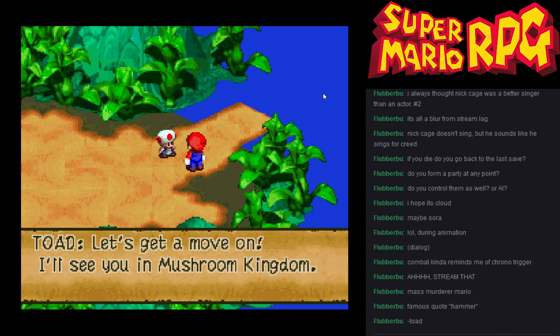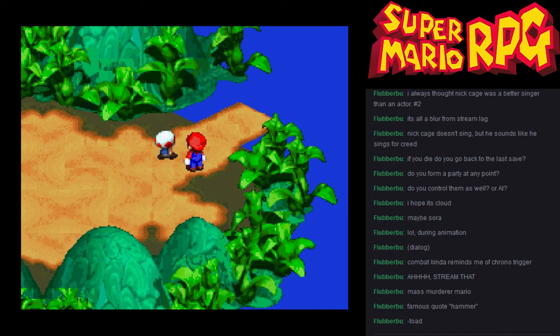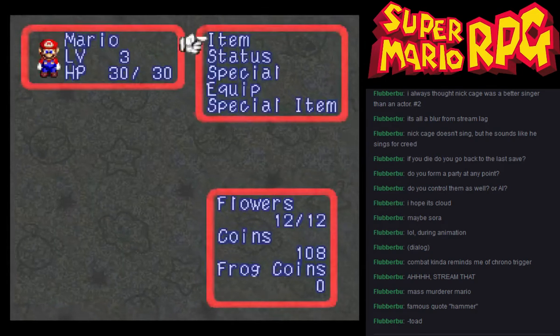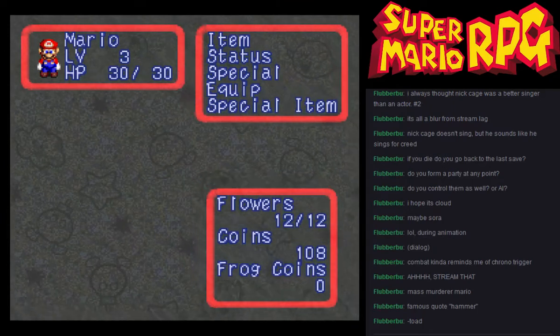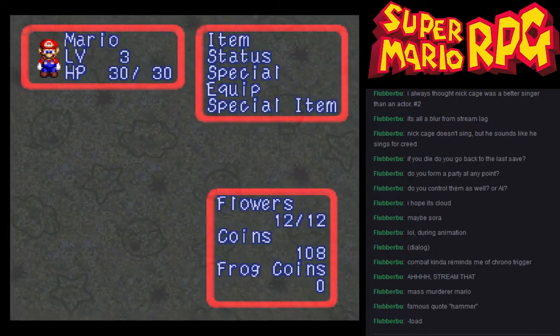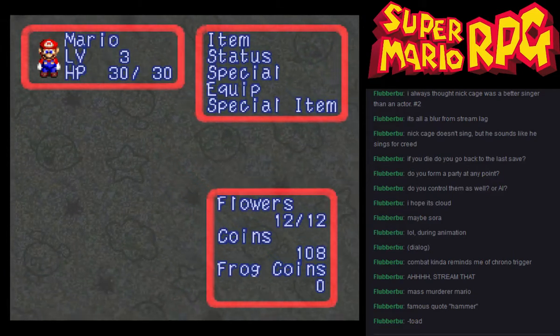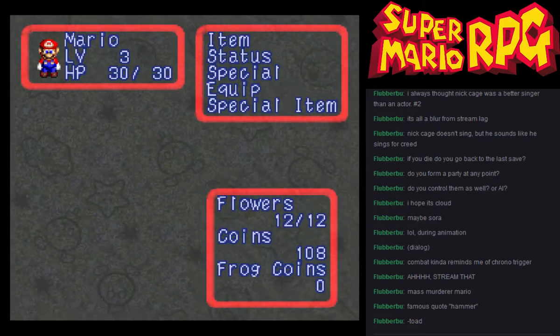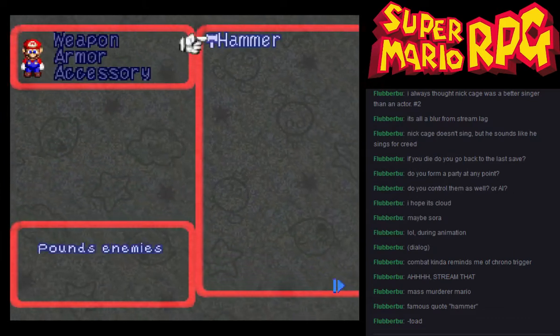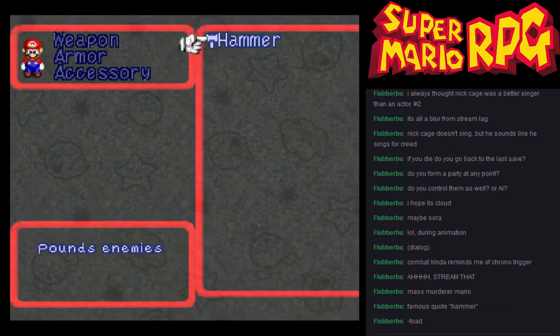So, back to the game. Toad, let's get a move on. I'll see you in Mushroom Kingdom. Alright. So, we got the hammer. The way you use it. And by the way, that's the first weapon in the game. Which, if you've ever played Paper Mario, you know that he has a hammer. They got that from this, and a lot of other games. I mean, Mario has had a hammer for quite some time, so.